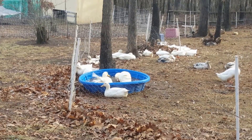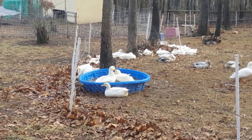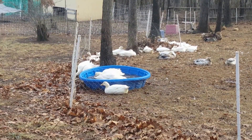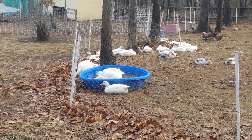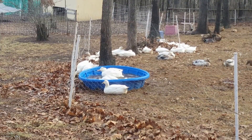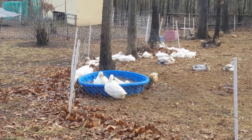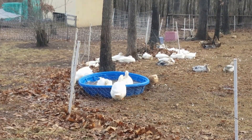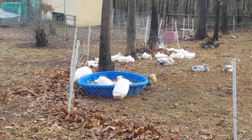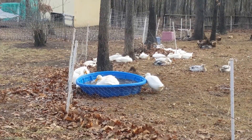They get in there and they literally just rub their head all over their back, flap their feathers like you wouldn't believe — water splashes all over the place — and then they have to stand up and shake it all off. It is just amazing how much of that water just rolls off their back, which is why they have to really get in there and shake it up and splash those feathers, because they're trying to get all that water underneath in their undercoat.